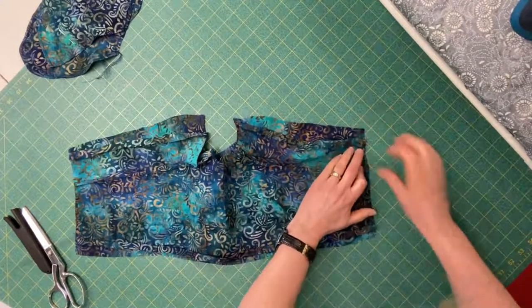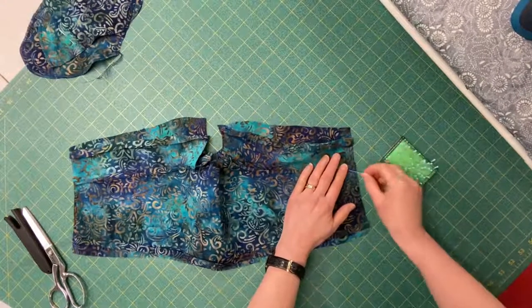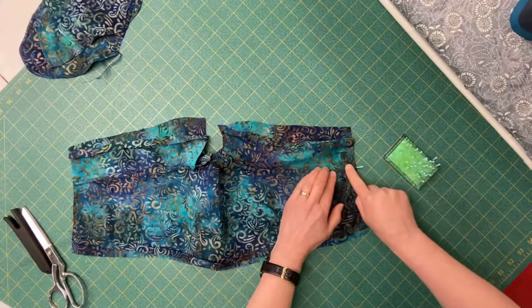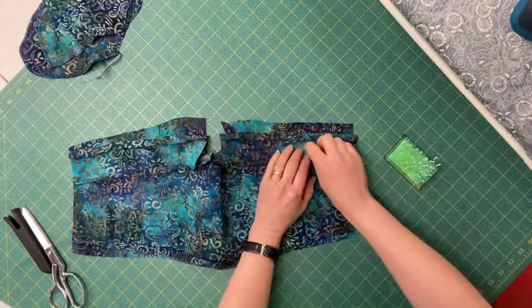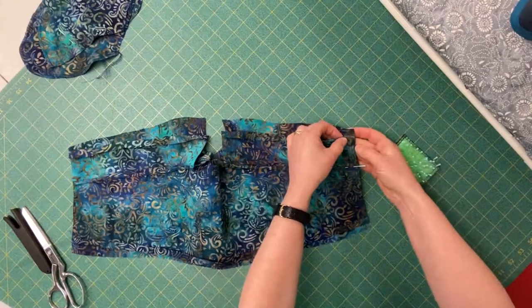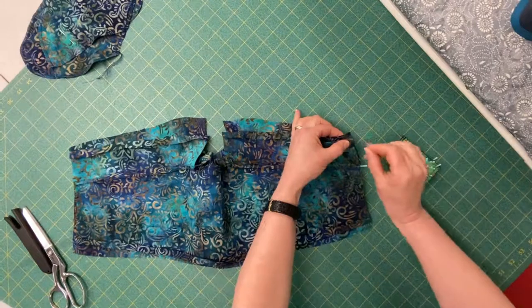And let me grab my pins, as well as placing everything. I like to put that right through the center in alignment here, and it's going to be your outer yoke here has the pressed edge. So we want to make sure that we're a half an inch away from the outer edge of the inside yoke.